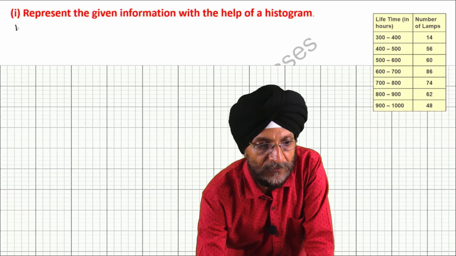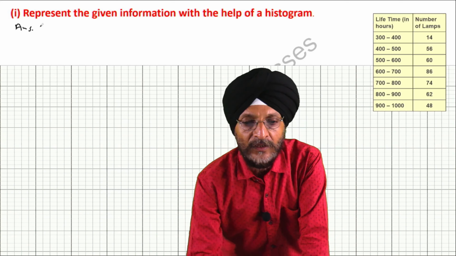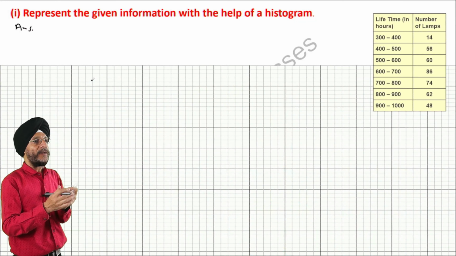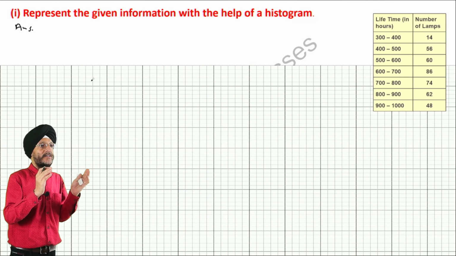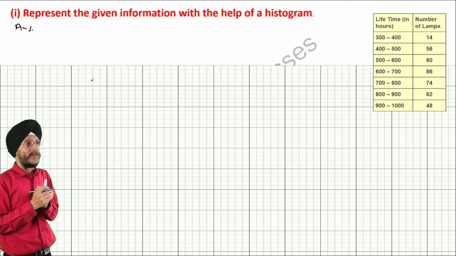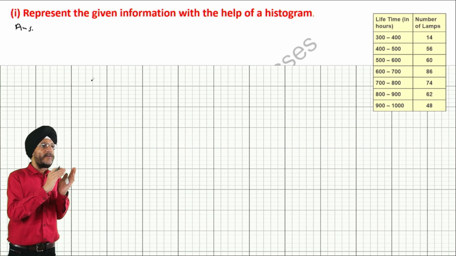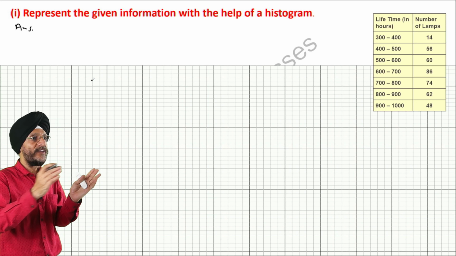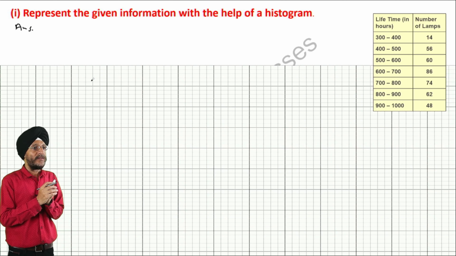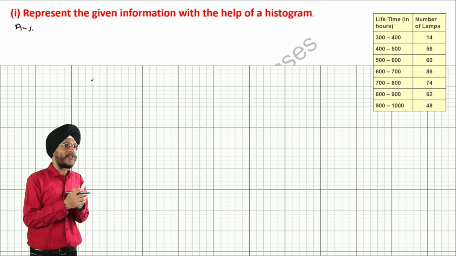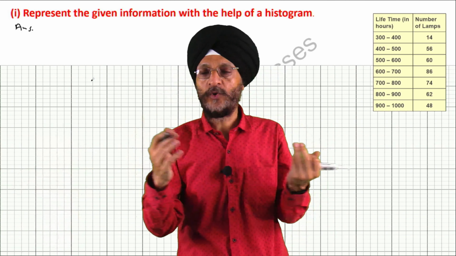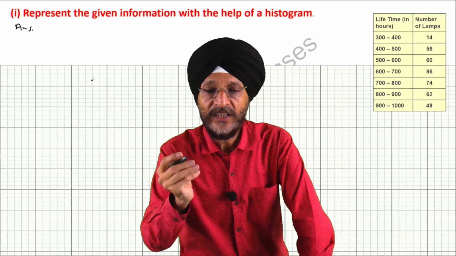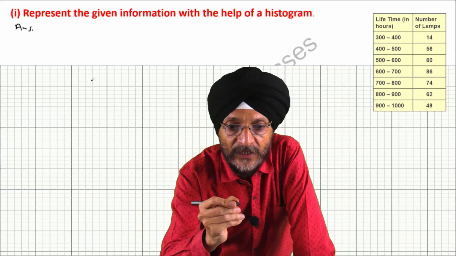Now we will start from here. Though we can directly form the histogram, it is preferred that we write something about the histogram, because we have to differentiate ourselves from the other students who are also giving the answer to this question. They will also be forming a histogram in the form of bars, and you will also do that. There should be something extra, that is, here you will give the definition of histogram.